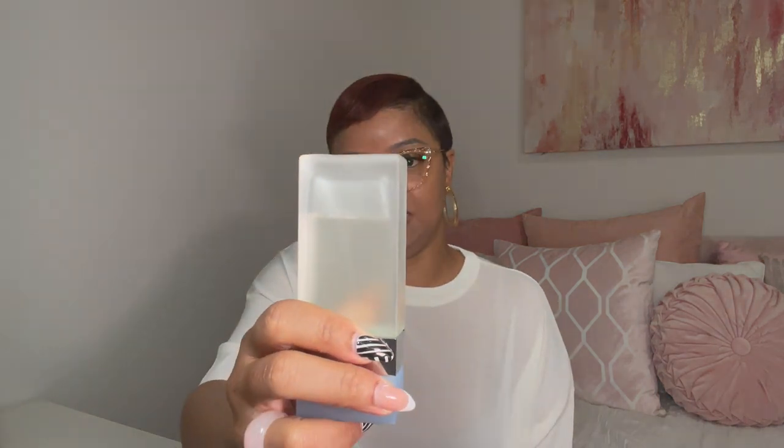The first one is going to be Dolce & Gabbana Light Blue. As you can see, I did get some use out of it — it is an old bottle. For me, I am a parfum and an EDP kind of girl; I like long-lasting, heavy-hitting scents for the most part. This one almost performed like a body spray — it was not long lasting. Maybe after an hour or two I did not even realize I had on a fragrance.